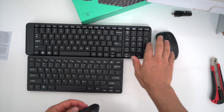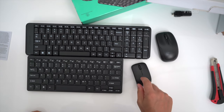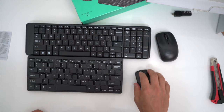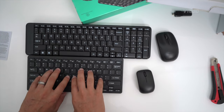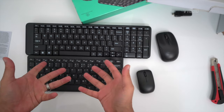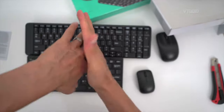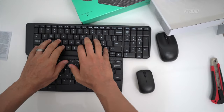This is what Logitech gives you, a nice solid keyboard. And this is, look at this, it's a baby mouse. This is the kind of crap that you get on eBay. Be careful of the photographs, because this is an impossible to use mouse. And the worst thing about this is, I don't know if you can actually tell, but these keys are spongy. You tap on it and you lose balance. I'm kind of accentuating the action, but you tap on it and the whole key loses its play. I feel like I'm playing Tomb Raider and I'm on a little balancing act. Whereas these keys, it's nice and solid. You can type on it.